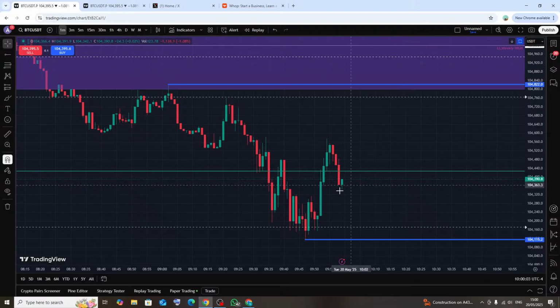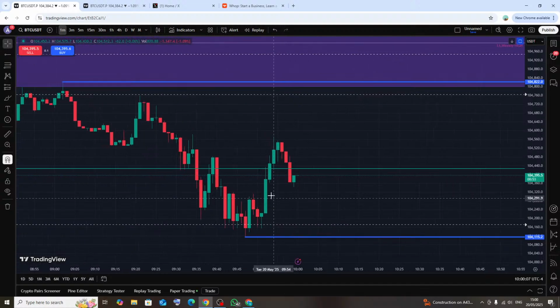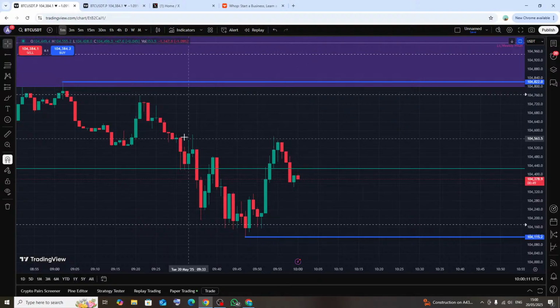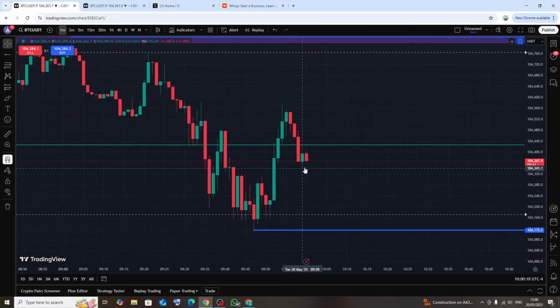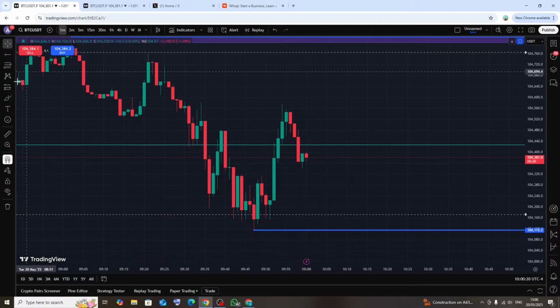So it has come down to this fair value gap. I was anticipating it should keep this fair value gap open, but still we're bullish, looking for the market to go to the upper side to knock this high, that high, that high, that high, that high. Let's see if the market has a potential to give us a local bottom inside this 1 minute time frame fair value gap.